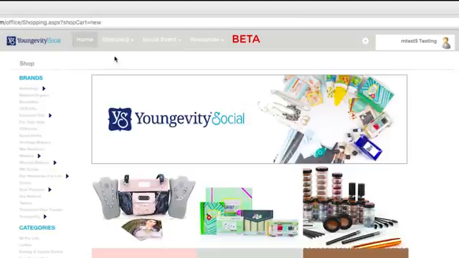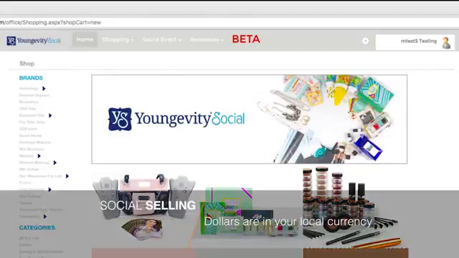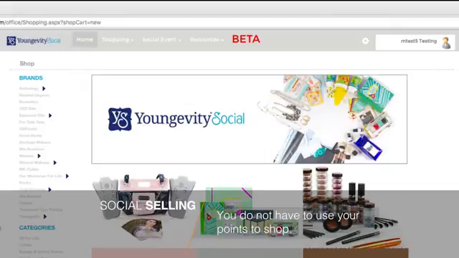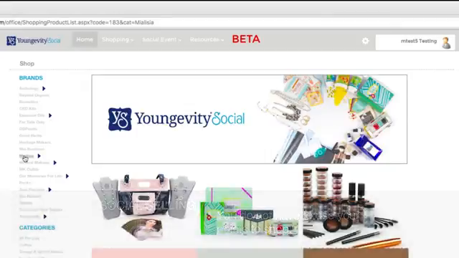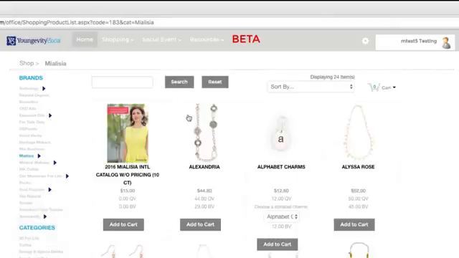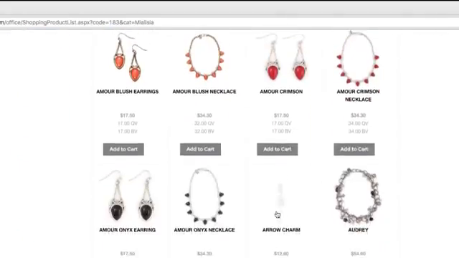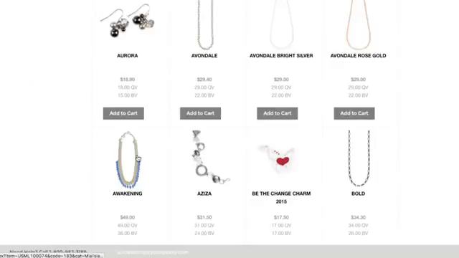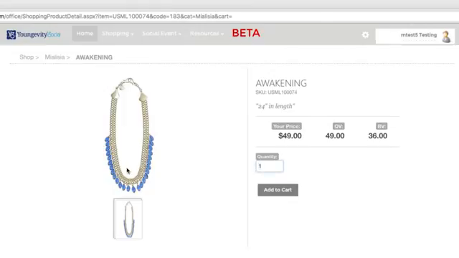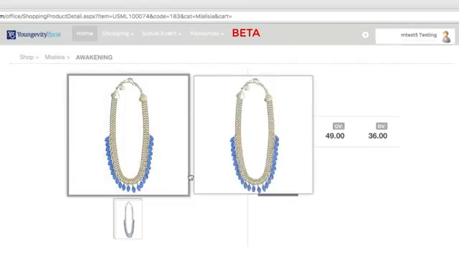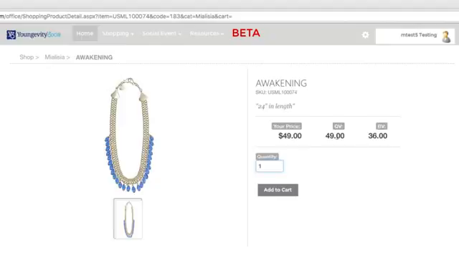Now, a couple other things I just want to point out that, again, if I'm shopping in Canadian dollars, then the dollars will be here. I don't have to use my point systems. I can just shop regularly for myself. Here I'm showing you the Me Alicia shopping cart. I can click on an item. In this case, I'll just go ahead and click on Awakening, and it'll pull up that item. It has a little magnifier on it, although that's just showing the same size. It'll show the BV, the QV, and the price. I can add that to my cart and go ahead and check out.